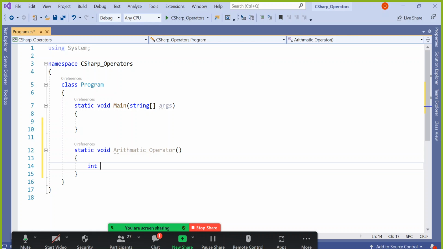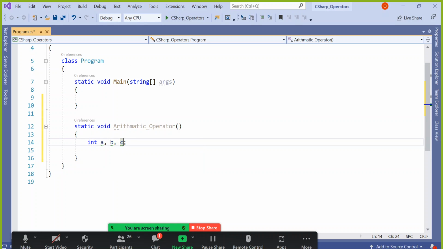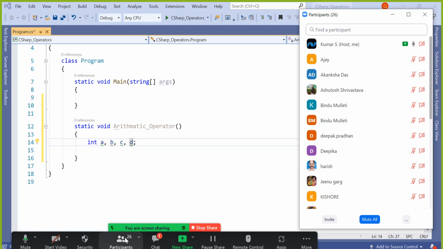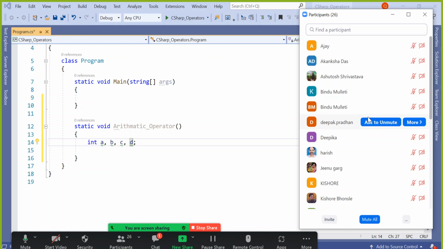Okay, so int, I took a variable called a. Similarly, I took a variable called b. Remember, if both are of the same data type, you don't need to declare them on two different lines. You can, but if you give them on the same line, it's fine, just like this, because both are of the same data type. I will give something called c also. What I want is c should have my result, and d should have my remainder part. So first, I will ask the user to enter the first value and second value. After entering them, we'll start using all the operators.